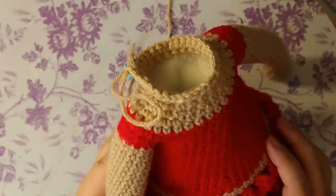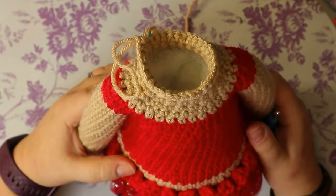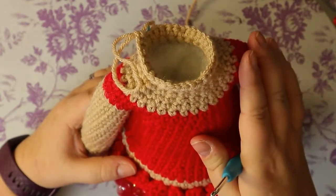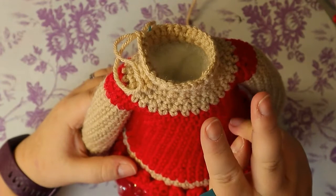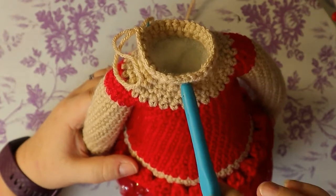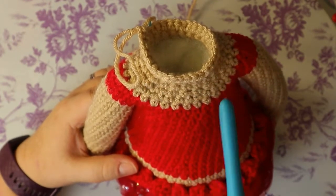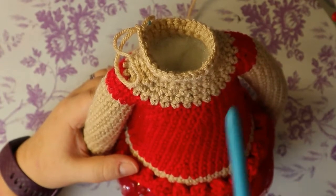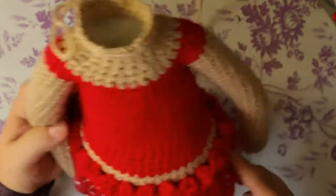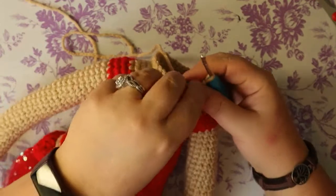So, I have 33 stitches. So, your normal consensus would be, we should have 32 stitches. We always carry those two stitches the whole entire length of our decreases. Once we went into our increases, those two stitches became the one single crochet increase. It all fit, so you have an extra stitch. Do you understand? So your number should be 33 stitches and not 32. Trying to get back on track with the numbers, and it kind of did it for us. So you shouldn't have the two extra stitches anymore.